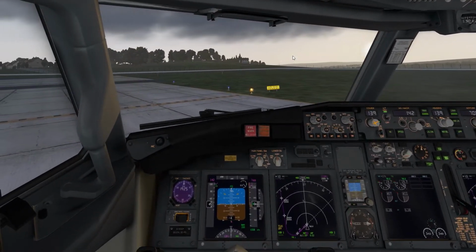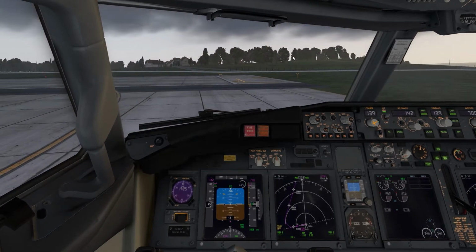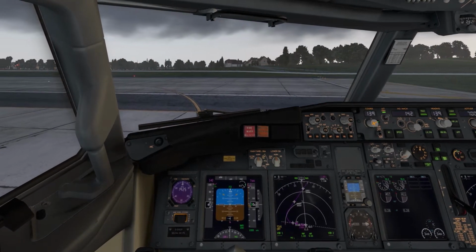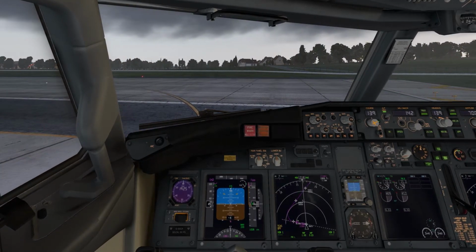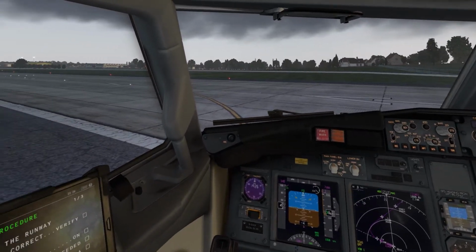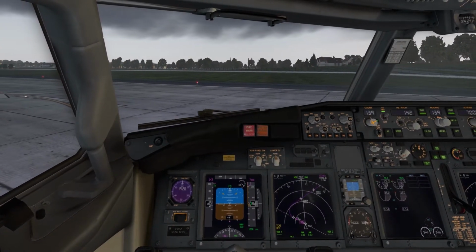That's good. Approaching 1-4. Came a bit wide there, but it's alright, we've got plenty of space. So let's check out onto the runway. Everything's clear.